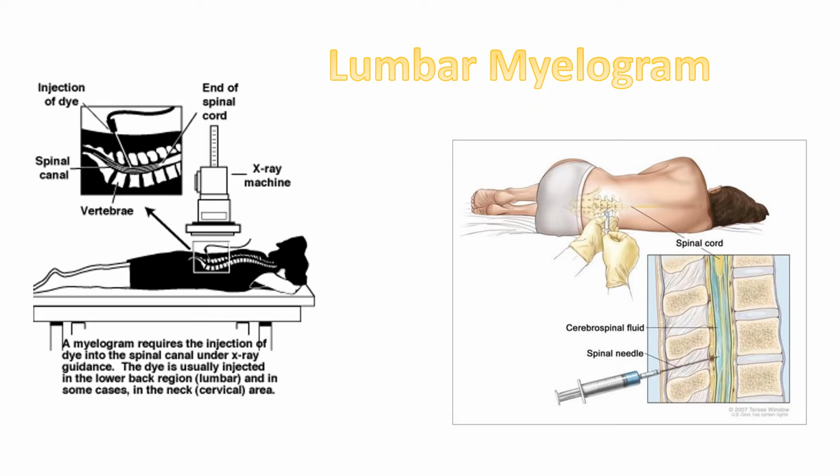According to the National Library of Medicine, an American neurosurgeon, Walter Dandy, first proposed the intrathecal injection of a substance opaque to X-rays as an aid to the localization of spinal cord lesions. This type of procedure determines whether there is anything pressing against your spinal cord, nerves, or nerve roots causing pain in your back or numbness and weakness in your limbs. A radiologist typically performs this type of procedure.